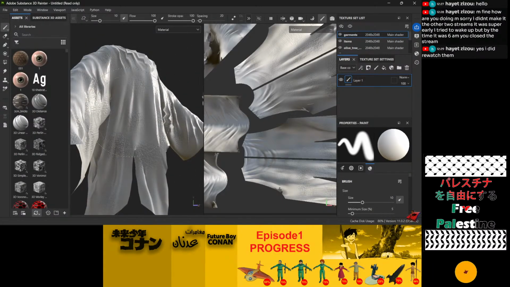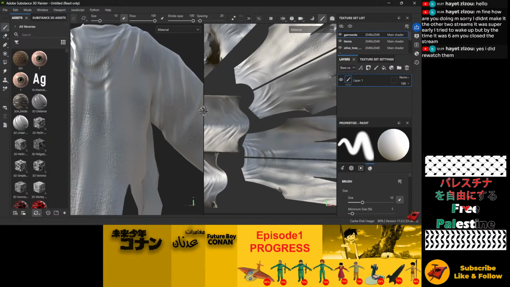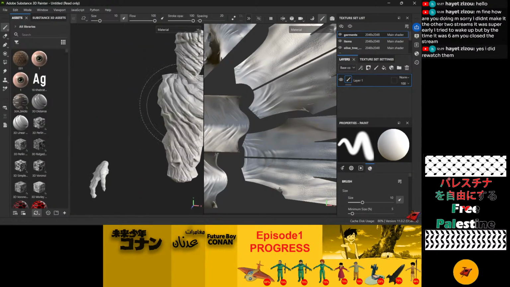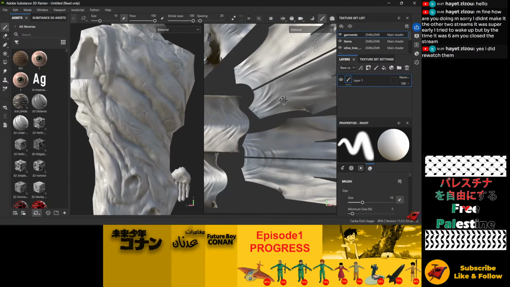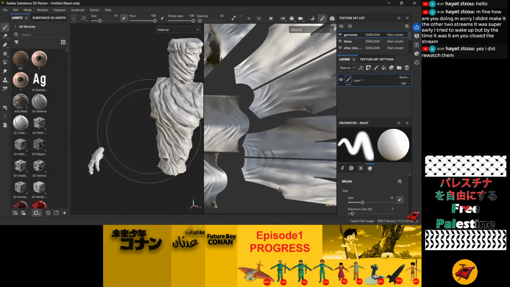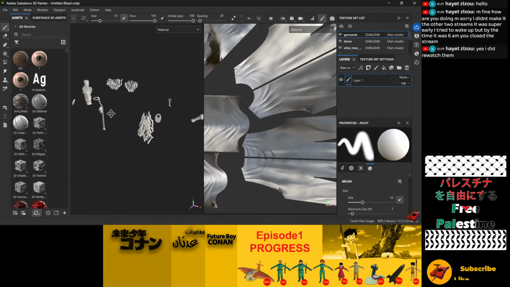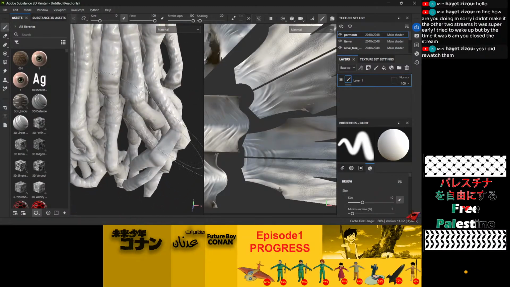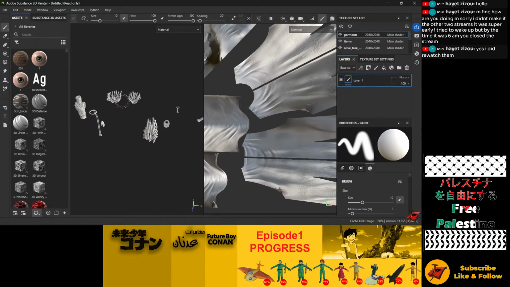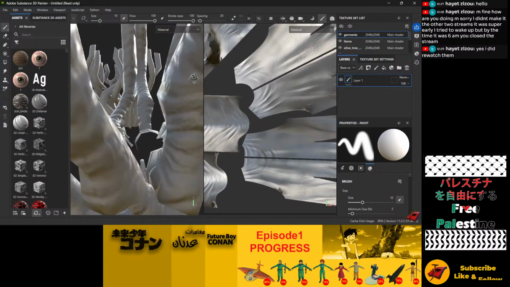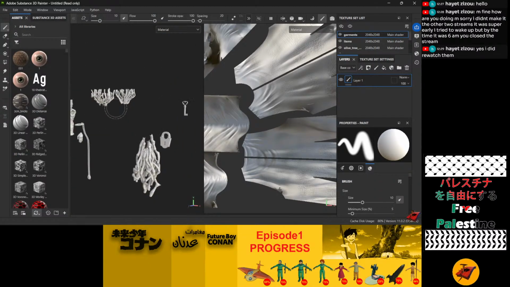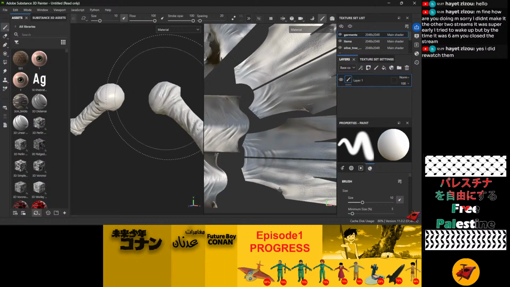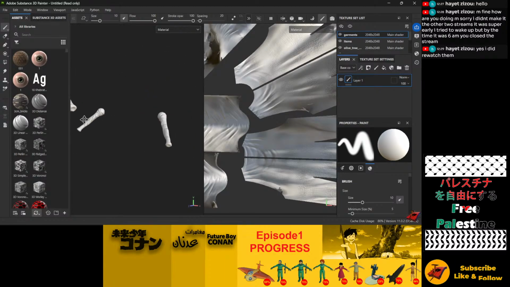Yeah, we lost lots of details in this part. I don't think this works. Let's go back to Blender. We go back to Blender and work on the low poly and the high poly a little bit more.